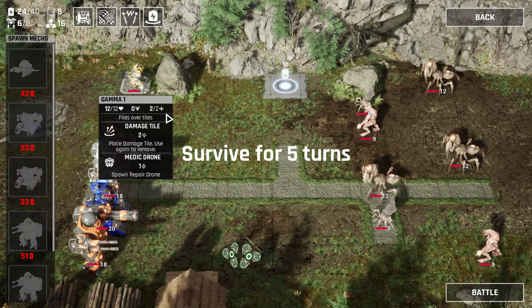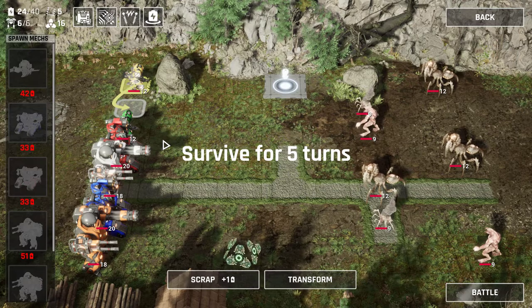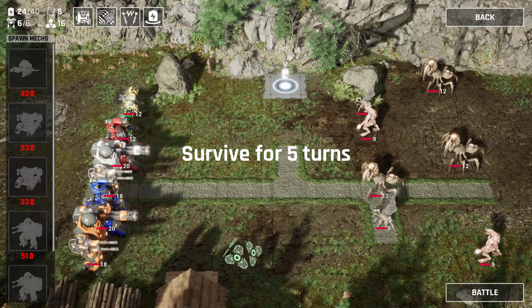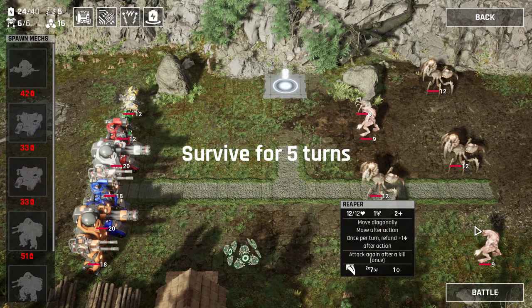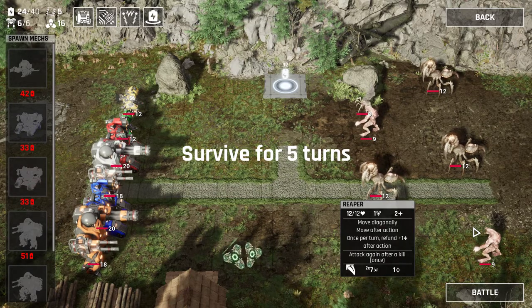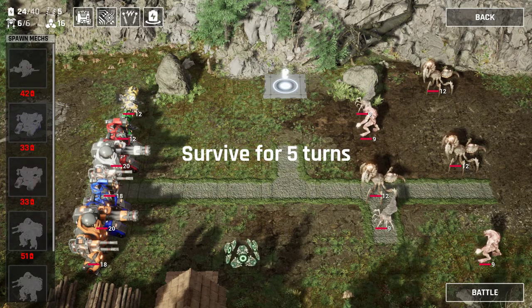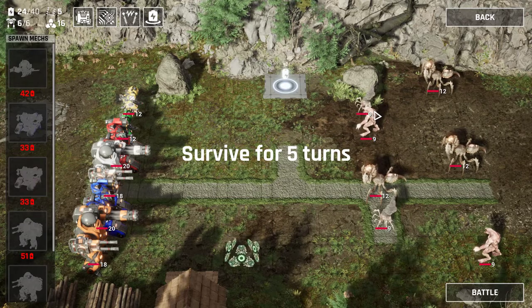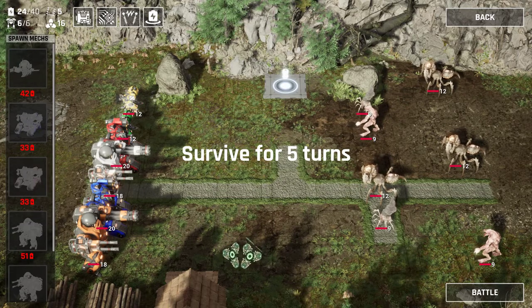We don't have turbo on our jets anymore, so we gotta be careful about their mobility now. They can't move that extra tile like they used to. Oh, this guy can move diagonally, so he can take that meta energy. Fuck, it's gonna be hard securing the energy.